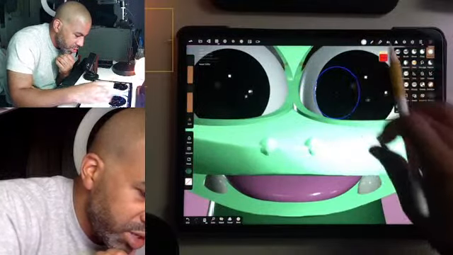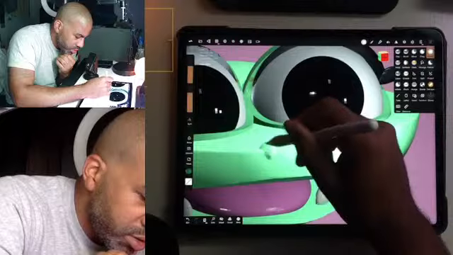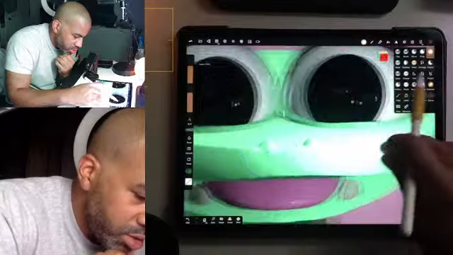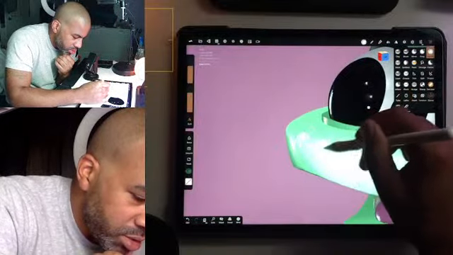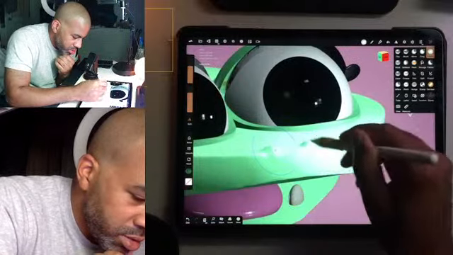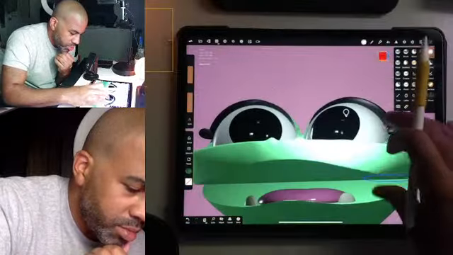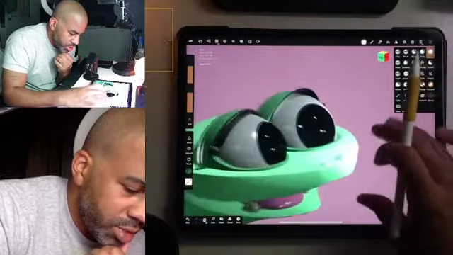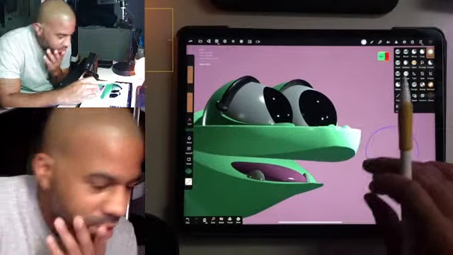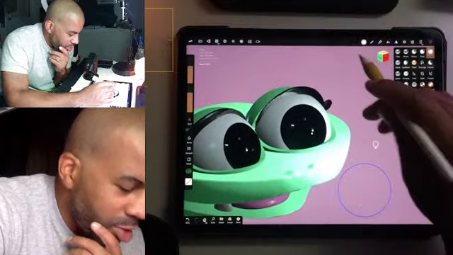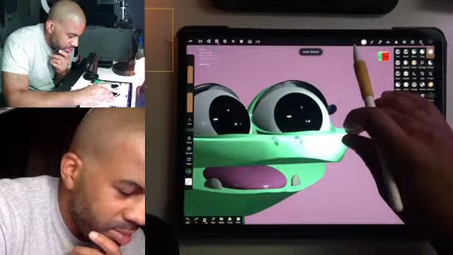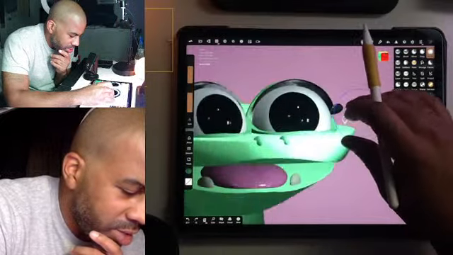Let's see if I can smooth this out. Ugh. It looks weird. Yeah, I gotta work on my voxel merging, because I don't want to make it look so weird.